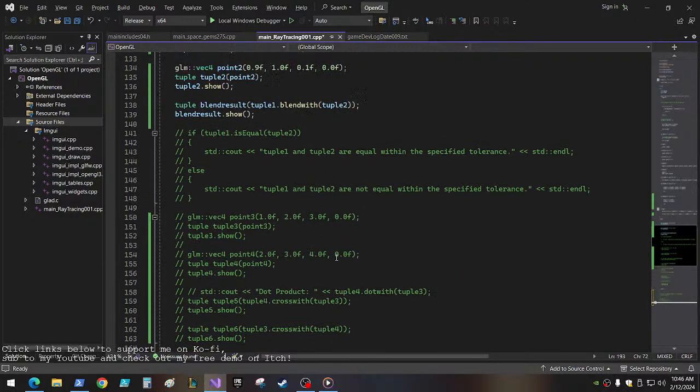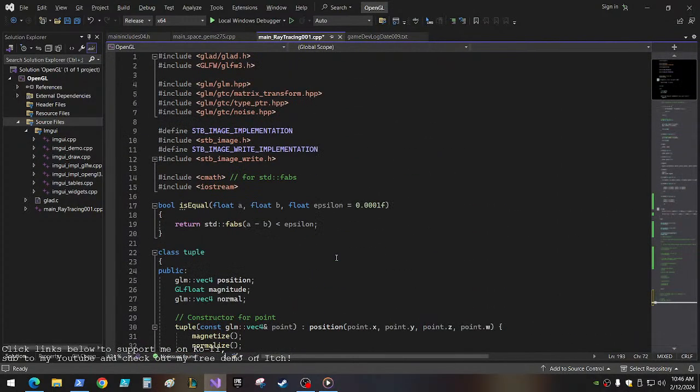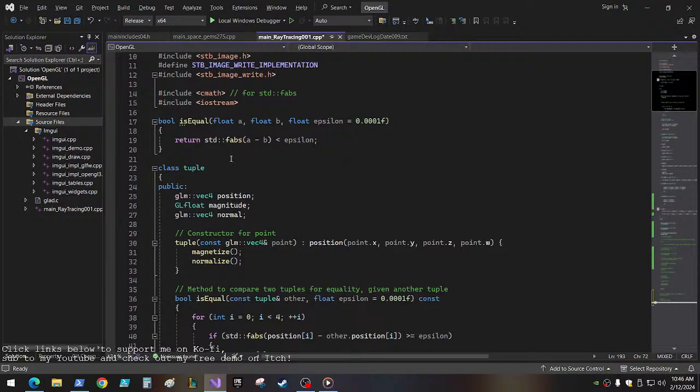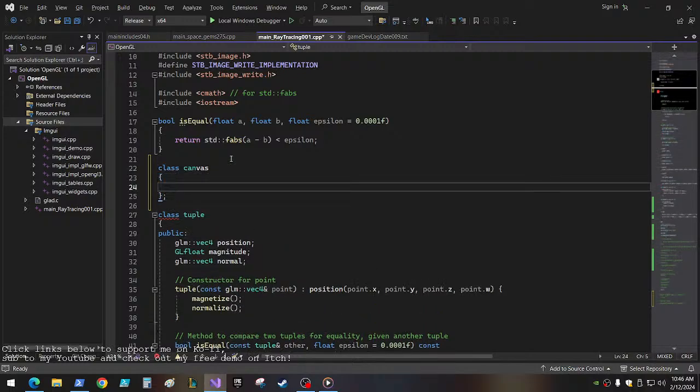Save the comment in there too. So the canvas is going to be different now. See, we have the tuples, we have all that. Now we're going to do a canvas class. Class canvas. We're just going to put the vector in there. Boom, bada boom, bada bing. std vector.